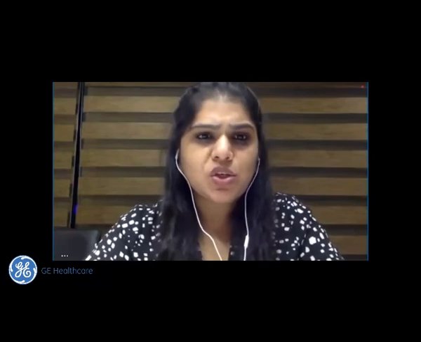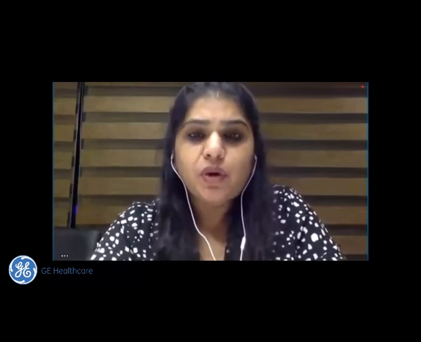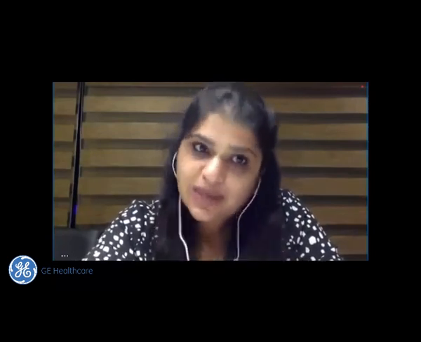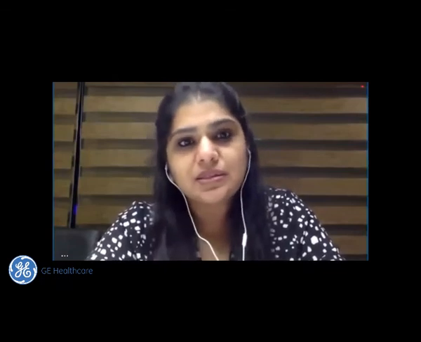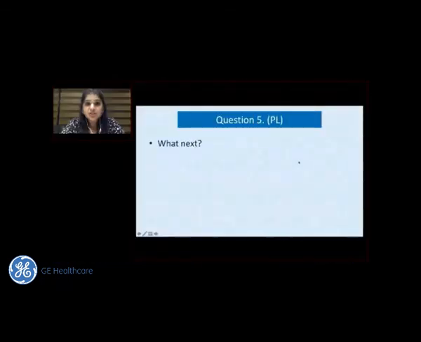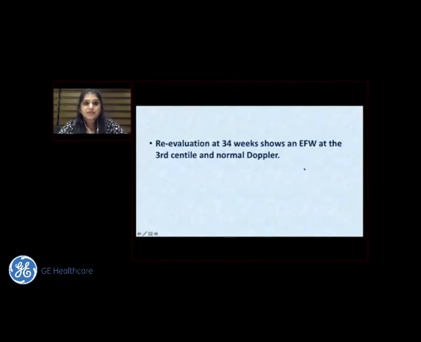We know that this is a short statured mother and a slightly constitutionally small mother. So the 10th centile is probably due to the lower femur length as well as the abdominal circumference slightly on the lower side. I would still not worry and call her back in another 2 weeks since the Dopplers and AFI are normal. And in the meanwhile, I would tell her to keep a strict check on the fetal kick count. That's the easiest way that we could keep an indirect check on the fetus.